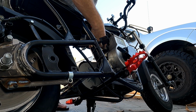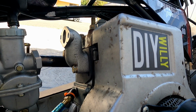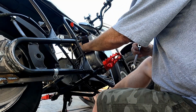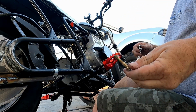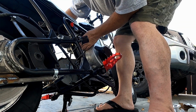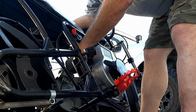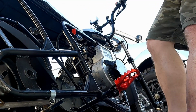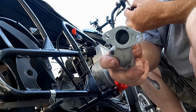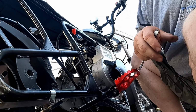There we go. I'll just kind of set this out of the way. Now Briggs is a 7/16. Here's some long-winded bolts, man. Those are pretty long bolts. The exhaust is in the way. There we go. Now I probably could have benefited from trying to port that out a little bit, smooth it out. But turbulence is good for the fuel vapors, for the atomization of the fuel.